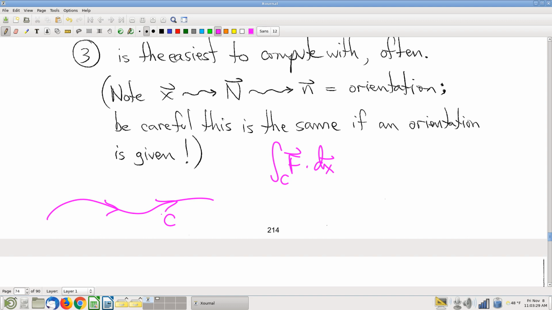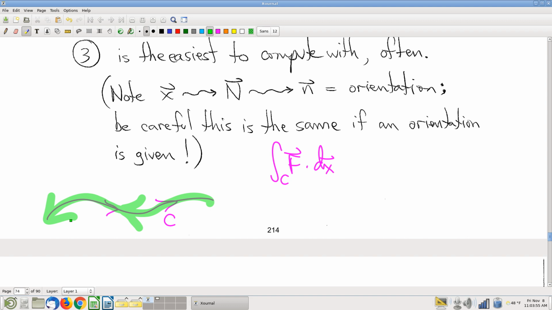When I parameterize the curve, you can't just parameterize whichever way you feel like. I've got to parameterize the right way. Right? I mean, if you parameterize it backwards, you're not going to get the right answer. In fact, you're going to get the exact negative of the right answer, right? So I think that's pretty believable.